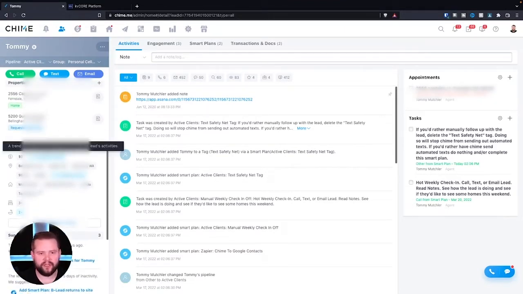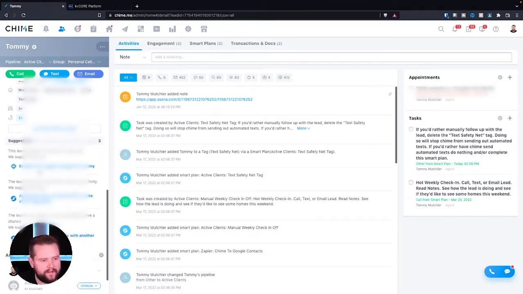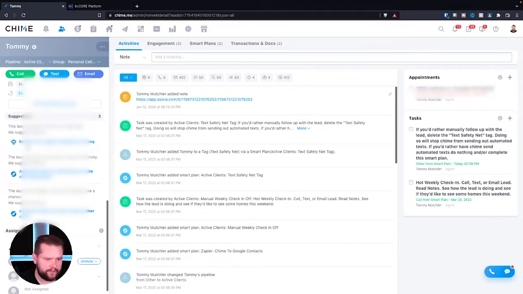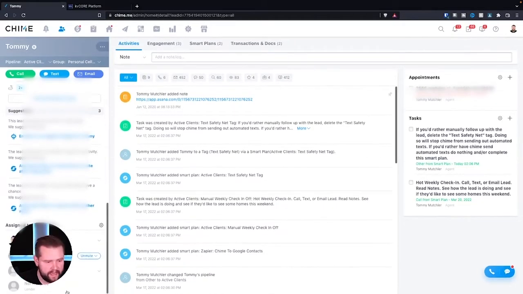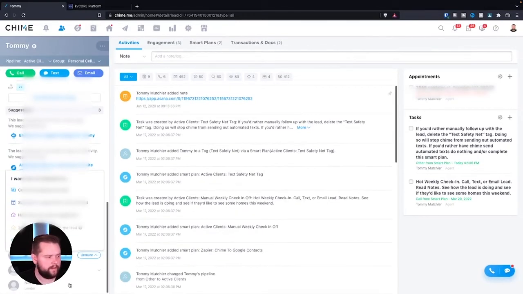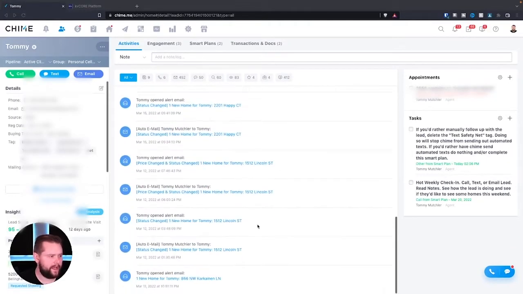And again, of course, if you have the Chime AI following up with your leads, it'll add information here for you. Chime will also have some suggested plans of action, like if you should add certain smart plans, or whether you should enable the AI to suggest certain listings to Tommy. Of course, and then you could see everyone that is associated with this lead. So you have you as the agent, you can have your AI assistant, you can have a regular assistant, and then you can have a lender as well. And sorry, you can't see this because my face is in the way. You then, of course, have a full timeline of everything.